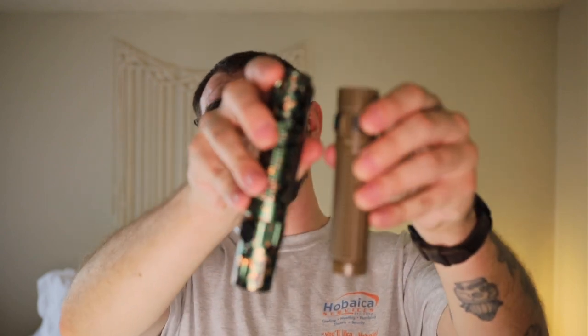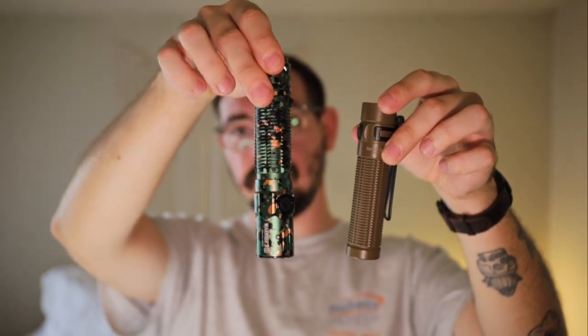Flashlights are probably the biggest difference in performance and size between work and outside of work. For work, my two go-tos are the Olight Warrior 3S and the Baton 3 Pro Max. Both have almost identical outputs, run times, and run on the same battery. The main difference is that if I'm doing a lot of handheld work, the Warrior 3S is easier to manipulate because of the tail switch — half press gives medium, full press gives turbo. And if I'm crawling through attic spaces, it's easier to clip to the bill of a hat and use as a headlamp. Those are my two primary work lights.